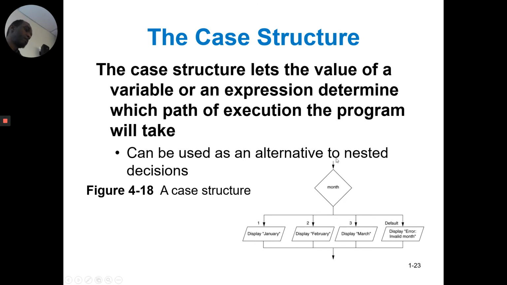Then you have the case structure. Basically, you define what month, and then to be the default, and then each month you give it whatever you want to do. So the case structure lets you value a variable or an expression, determine which path of the execution the program should take. So you can use it as alternative nested decision.